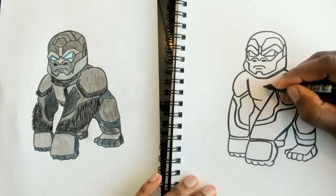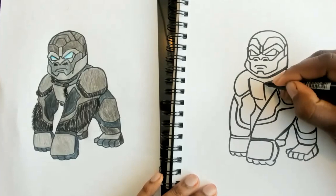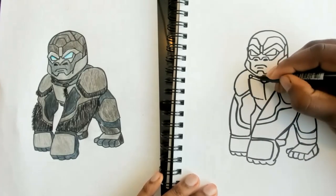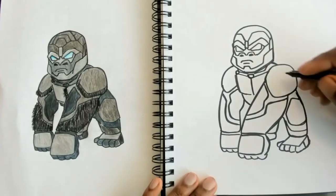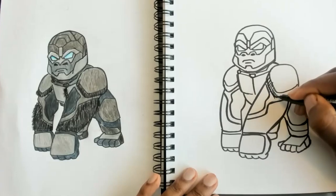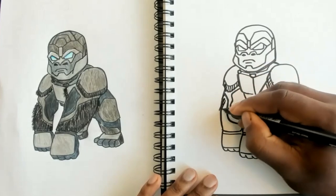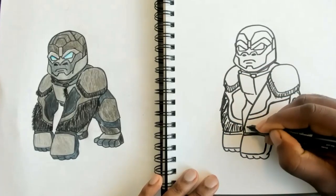We're going to make our line in the middle of the chest, then slant this part and make a little piece in the middle with a circle here, and add a couple of extra lines just to make this look a little more mechanical. Then, the last thing to add is the hair. We're going to add an extra section on the shoulders here, and then add some bristles. Right now it looks a little weird, but as you color, this will start to blend in and show a little bit of texture, showing that it's a different material than just regular metal.